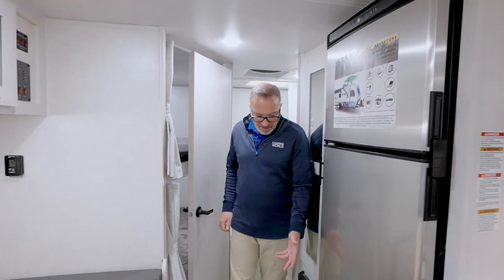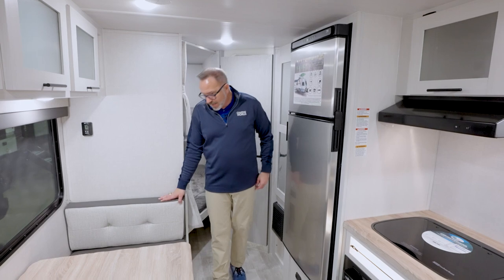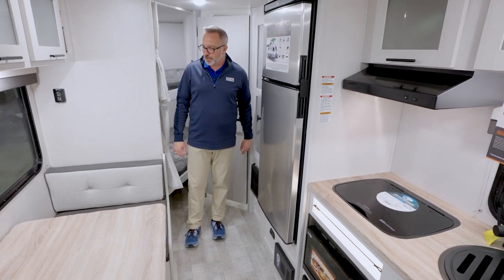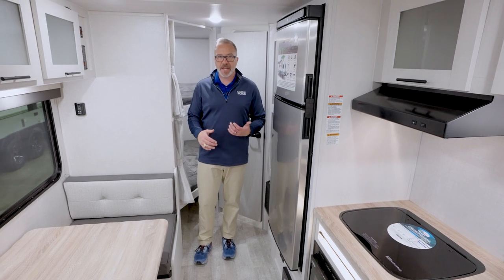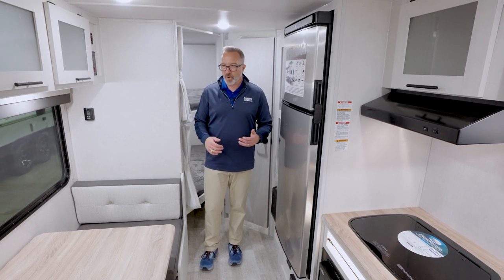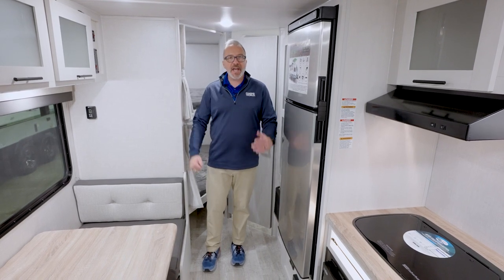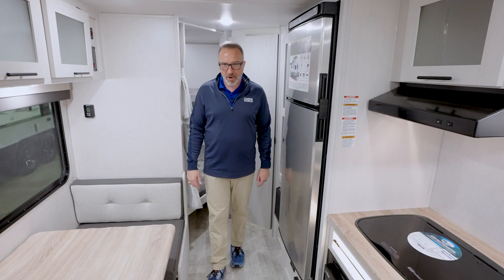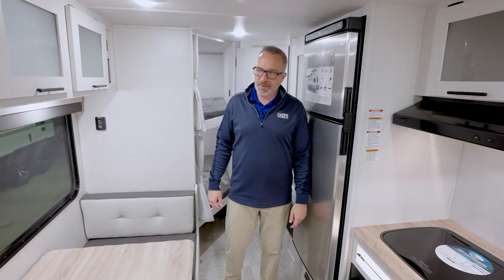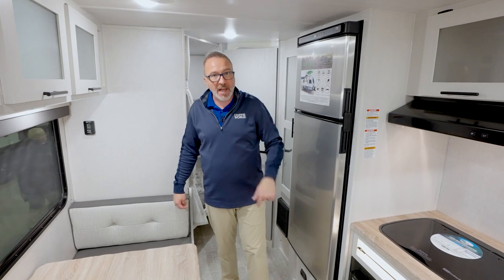Not bad space at all for a slide-less RV with bunks opposite the bathroom. Easy to clean, slip-resistant, upgraded vinyl flooring. You've got contrasting colors in the cushions, but a trailer with independent suspension, gas shocks, and rugged off-road tires on torsion axles. I'm taking the upgraded New York loft apartment off-road. Speaking of off-road, you're going to be outside — so let's check the features on the outside.